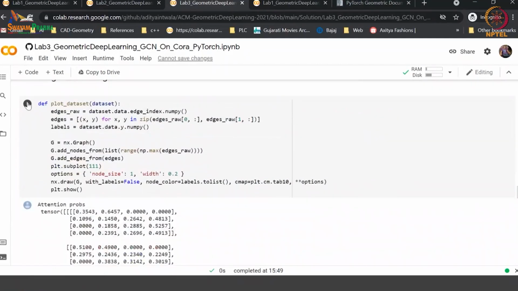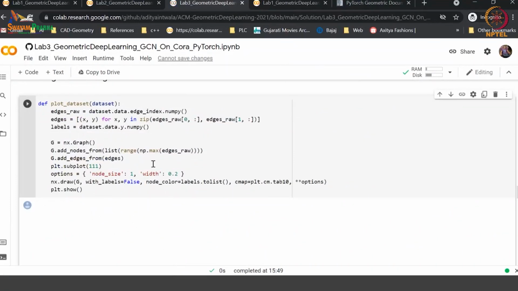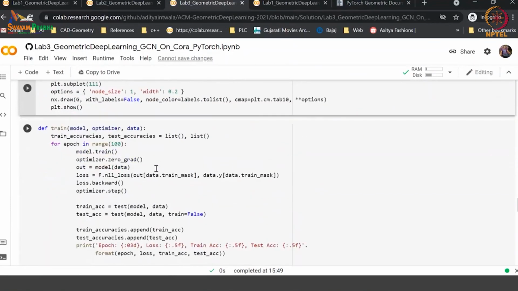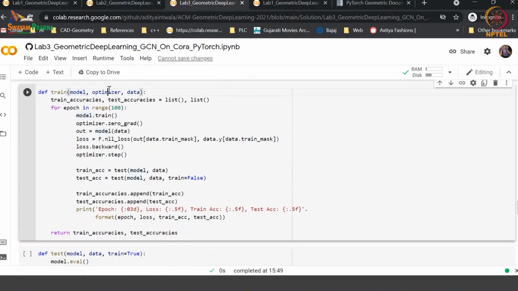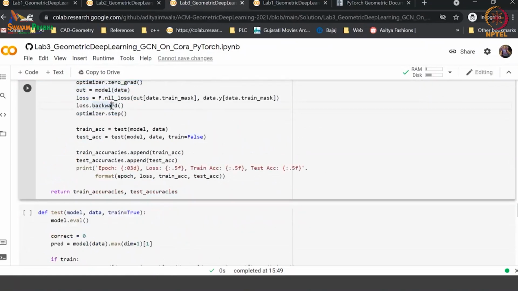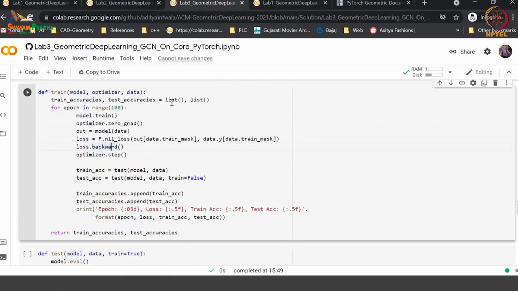Once that is done, this is just a helper function to plot the graph. This is the training method, which will be used for both networks, where we pass in the model, the optimizer and the data that we want to train on. It is the same thing as already discussed in the previous lab. We do the optimizer step, then backward propagation, and we step.